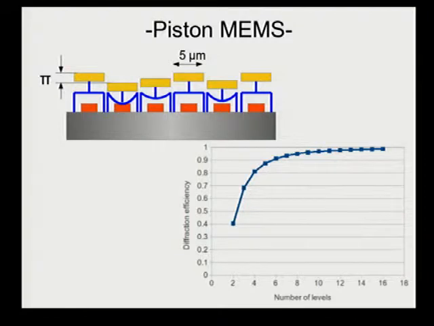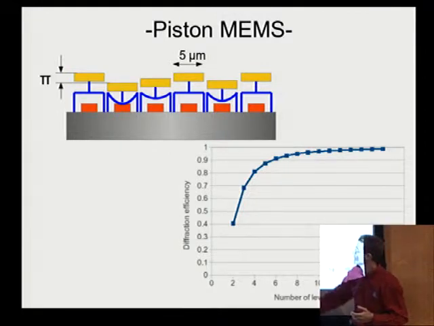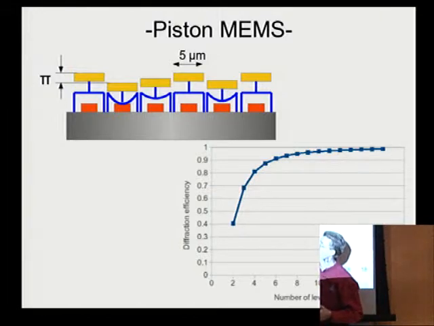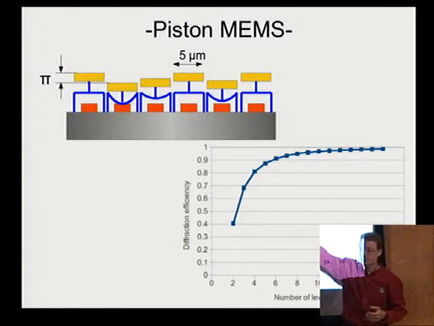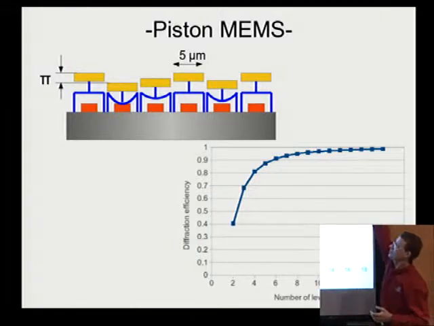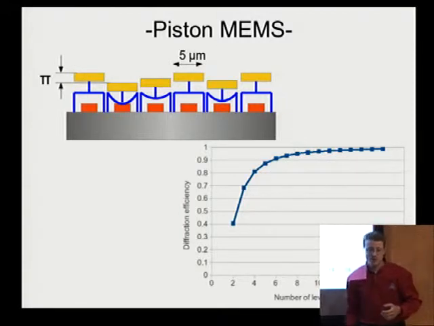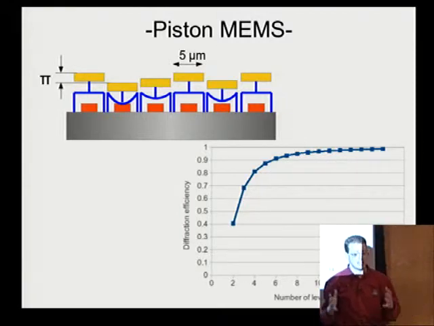So instead of tilting the mirror, what we need is to move those mirrors up or down just by a fraction of the wavelength. And we do not need a lot of different levels. See, on that graph, it shows that with only 4 levels, I have 80% diffraction efficiency. With 16 levels, I'm already at 99+% diffraction efficiency. Every photon is directed efficiently.